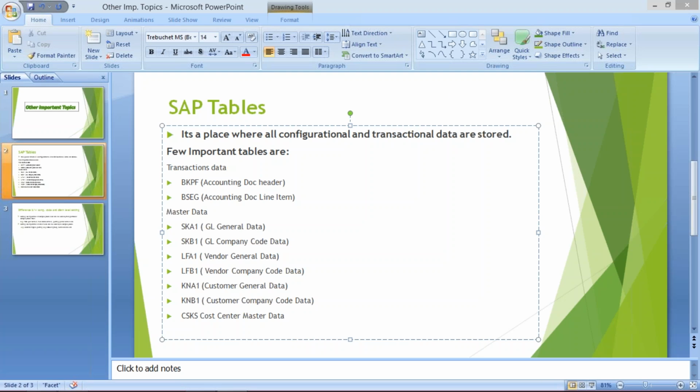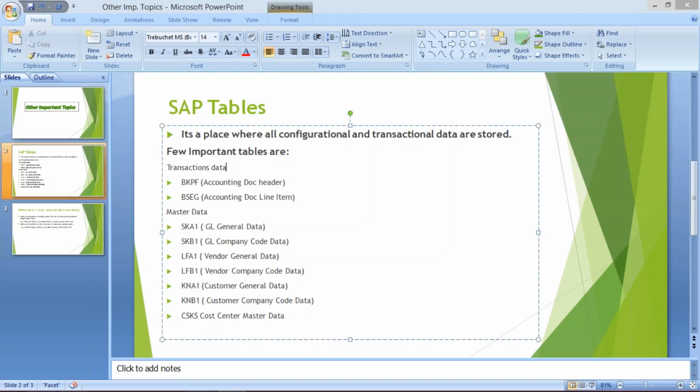but of course a few tables which are used on a frequent basis should be there in our mind. People will ask, can you name a few tables? So at least you should be able to tell a few names, and they will ask which activities these tables are responsible for, like which things are getting stored in these tables. So I'll explain here.